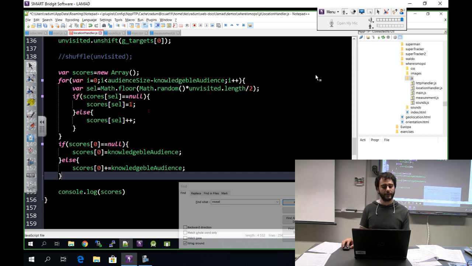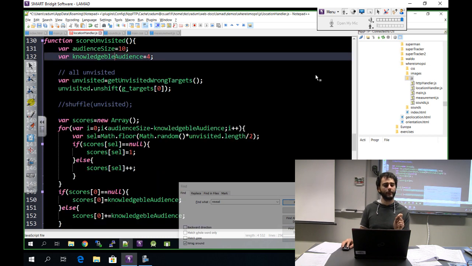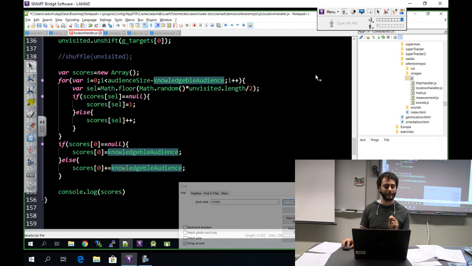So it's possible that some of the people that don't know what they're talking about are still going to vote for the first target, the correct one. Yeah. And I know that 4 people in the list know exactly what the correct target is. So that's why these 4 people are going to give a score for the correct one.